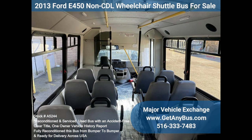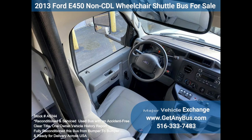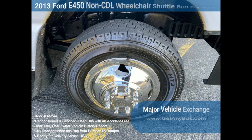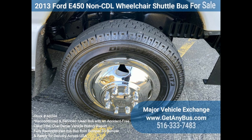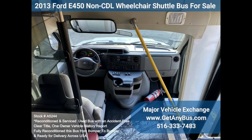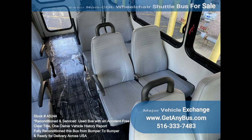The motor is quiet and powerful and the automatic transmission shifts smoothly. All other mechanical functions work properly. The high-capacity AC, front and rear, blows strong and cold, while the heat front and rear works well. All six tires are in good to excellent condition. This bus is fresh and clean, as you can tell by the pictures. The interior is in excellent shape, having been cleaned regularly. The vinyl seats with grab handles and seatbelts provide the passengers with complete safety.